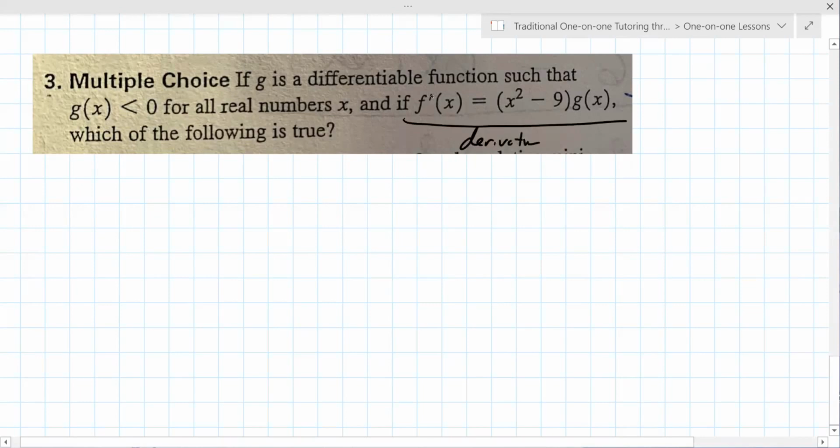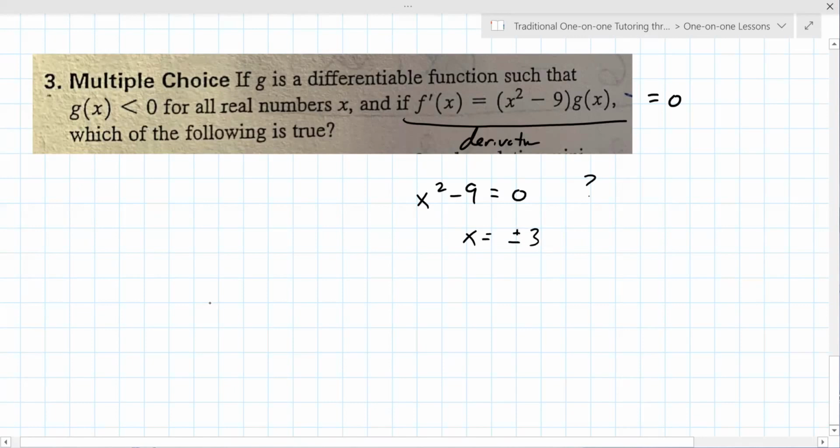So just be aware of that. You might get a problem where this is already done for you. You don't need to take a derivative again. So you want to set it equal to 0. Okay, so you might be thinking, well, how can I do that, Matthew? Like it's G of X. Well, G of X is always less than 0. So it's never equal to 0. So you're really just looking at this first part, x squared minus 9. Where does that equal 0? And two values, like plus or minus 3.